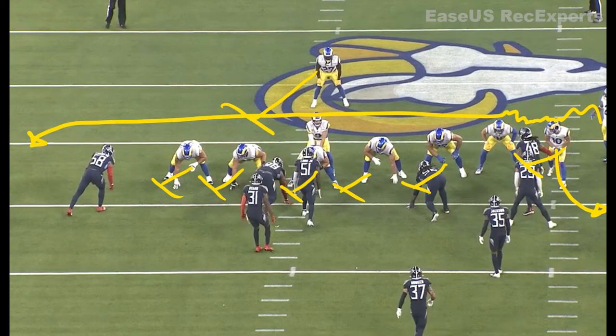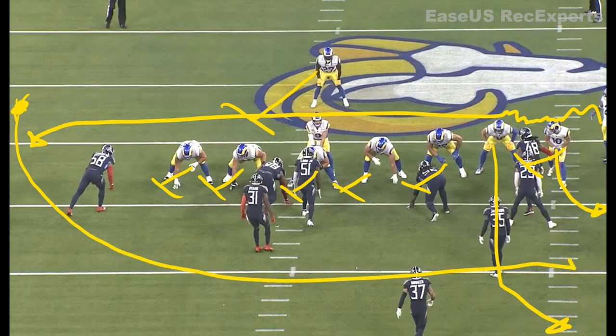You're going to get Higbee trying to run a corner. And then whoever's not pictured here to the left, Van Jefferson, he's over there where that circle I'm drawing. He's slightly out of picture. He's going to be running a drag route across. So it's a 3-man route off the fake. And then obviously Stafford's going to fake and he's going to roll out. But it doesn't work for one reason.